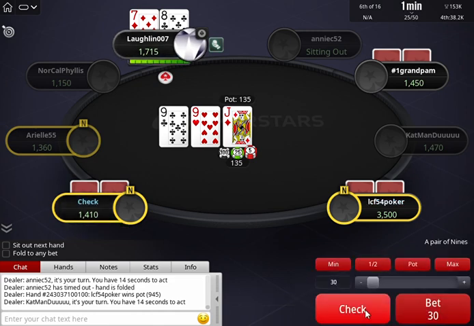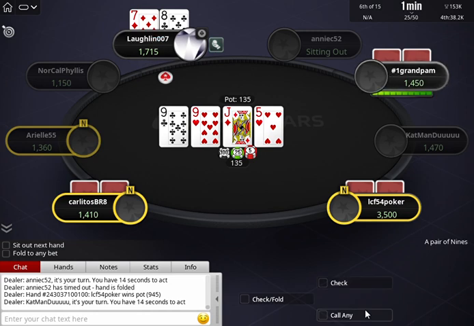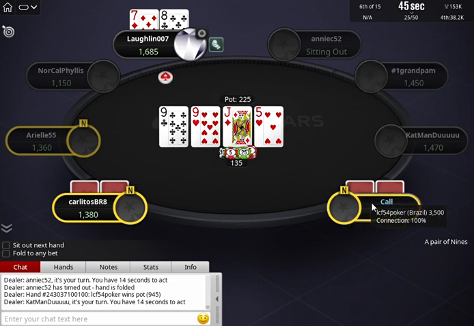Now I picked up a straight draw. And now I have an open end straight draw. Either a 6 or a 9 will give me a straight. So I'm going to call a 30 bet and hope that I get a 6 or a 9, because I think, even though there's a pair up there, I just have a feeling that nobody's close to a full house.